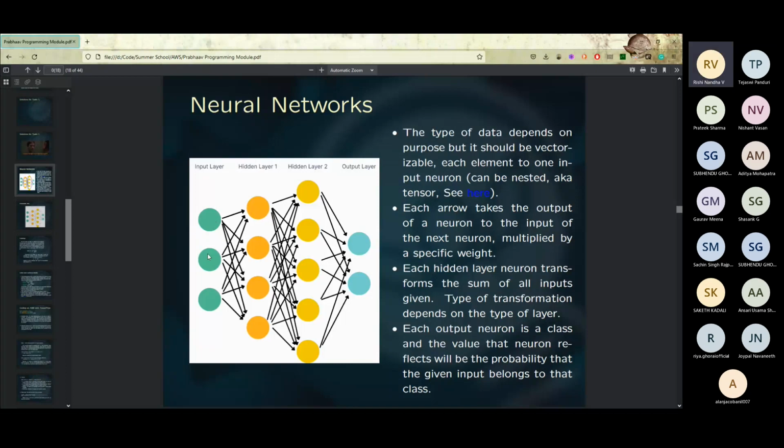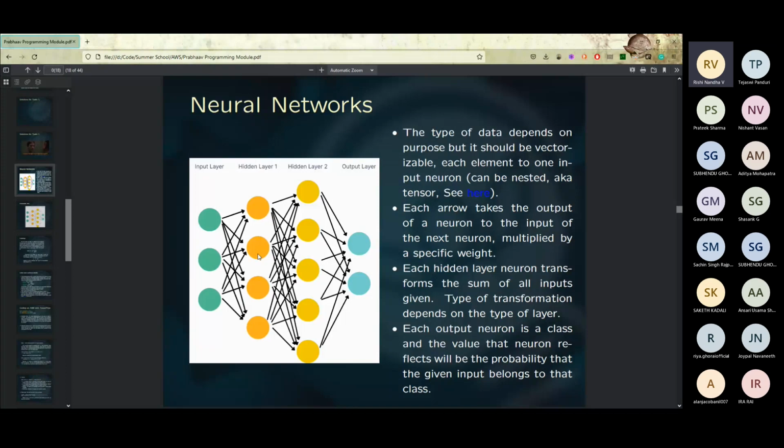From these 3 input neurons, you are going to have 3 arrows coming in, and each arrow is going to have a weight, and it's going to multiply whatever the input layer has, and it gets summed up in this neuron, and then it's going to apply its transformation onto it, and the same thing is going to recursively happen for every layer. So that's essentially what a neural network diagram implies.